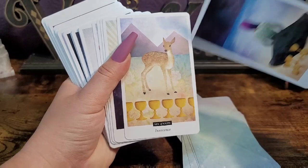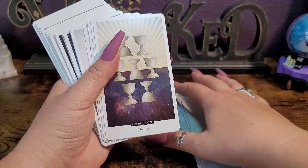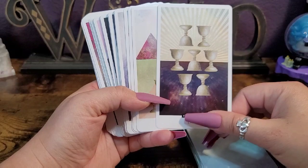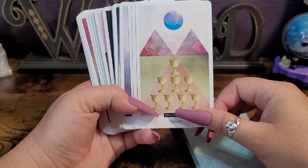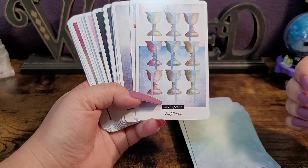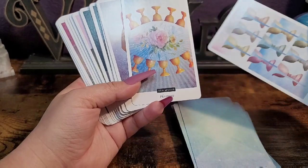I am so glad that there's some sort of a scene going on in the cards. I don't dislike pip or Tarot de Marseille style, but there's a method to it with just the symbols and nothing else going on — you really have to use the numerology aspect to get your intuitive hits: what does five mean in tarot, what does five mean in numerology, what's the sequence of events.